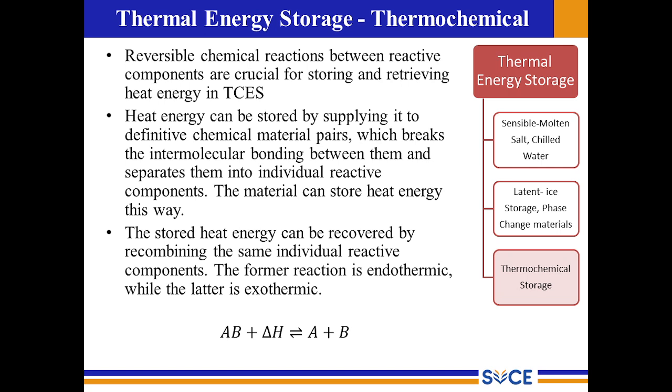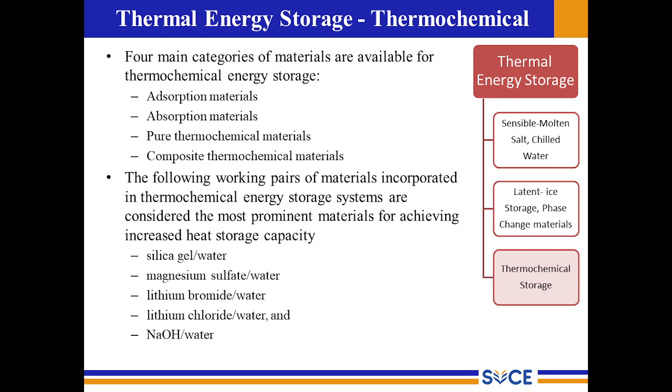Heat energy can be stored or supplied to definite chemical material pairs, which break the intermolecular bonding between them and separate them into individual reactive components. The materials can store heat energy this way. So the reversible reaction is given there. The former reaction is endothermic. It involves the supply of heat. The reverse reaction is your exothermic reaction.